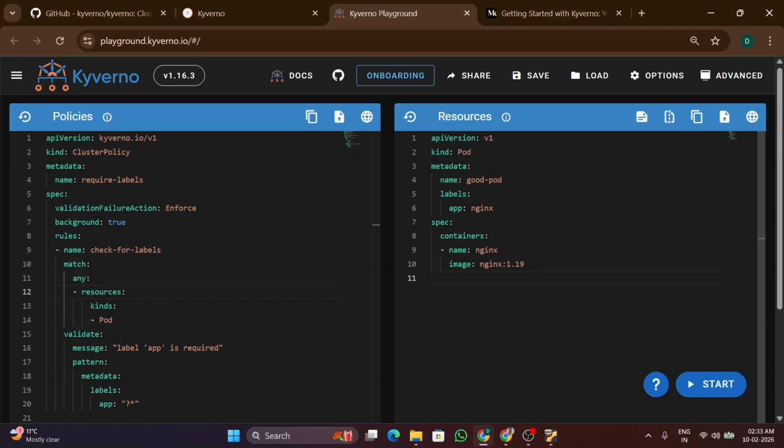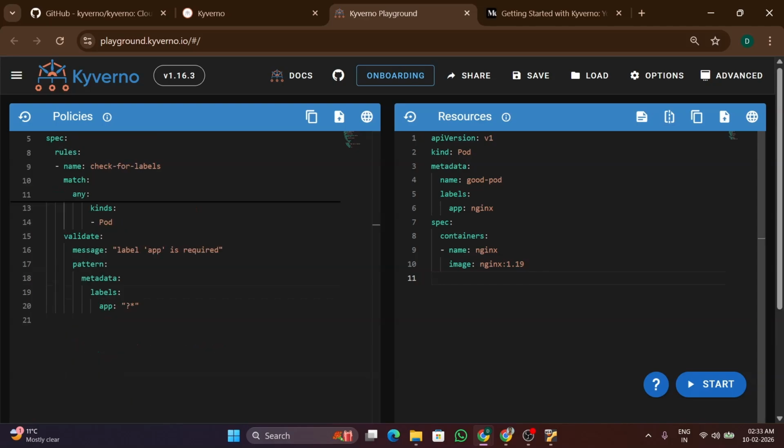The bad pod failed because it has no label specified, and the good pod passed because it has the app label specified. So this is the power of Kyverno. We just wrote a policy, created test resources, tested them locally, and saw what passes and what fails, all without touching a Kubernetes cluster.